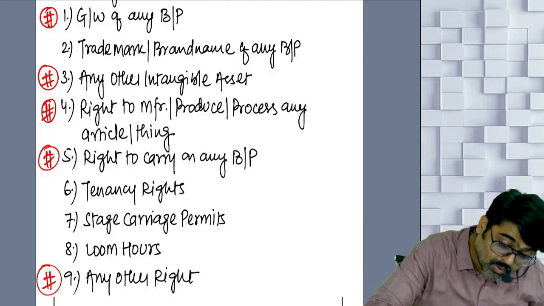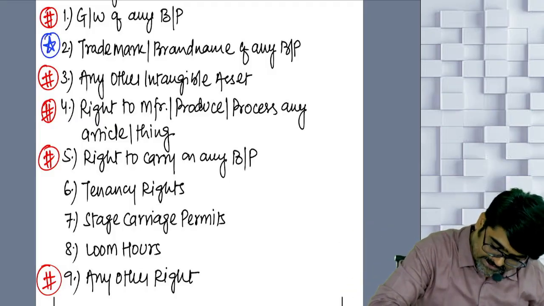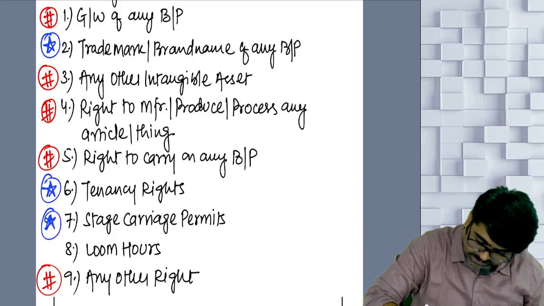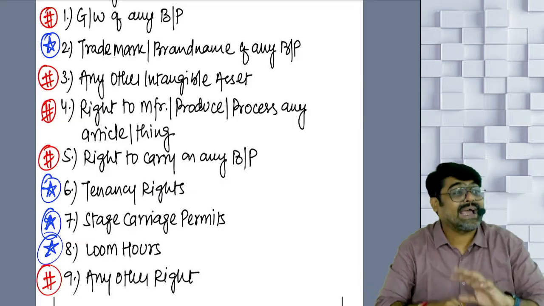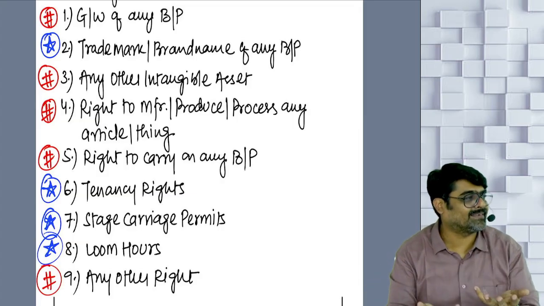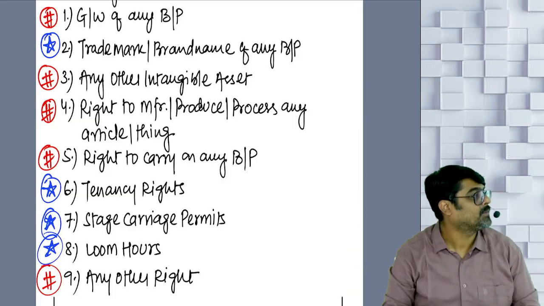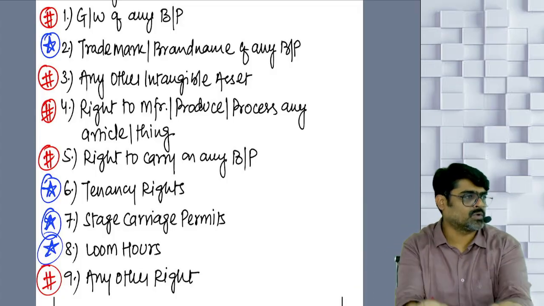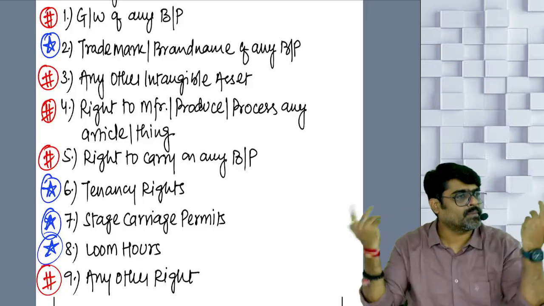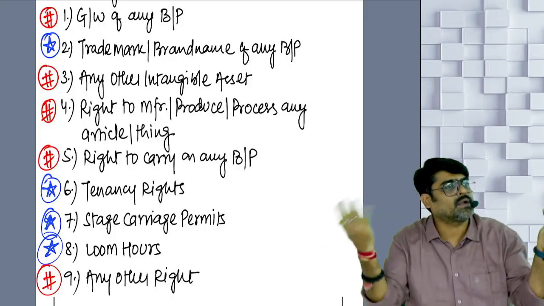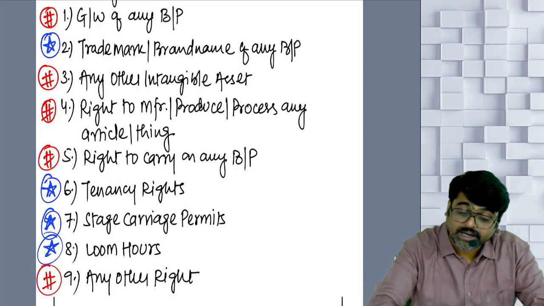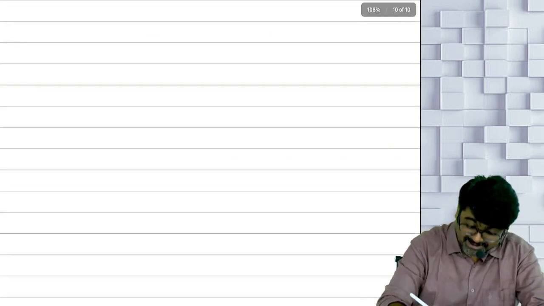Blue color, star. 1, 2, 3, 4. Their cost of improvement will also be taken as nil. It is not given in 55(1). Meaning that if any actual cost of improvement is incurred on those assets, you can take the actual cost of improvement also, whether they are self-generated or they are acquired. Understanding or not understanding? Understanding, okay.